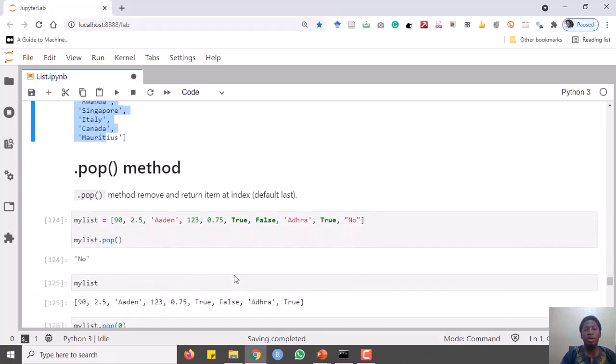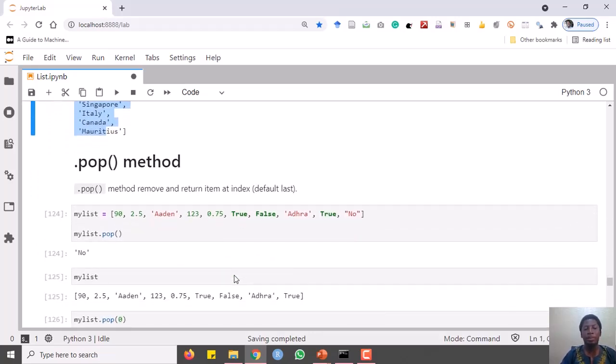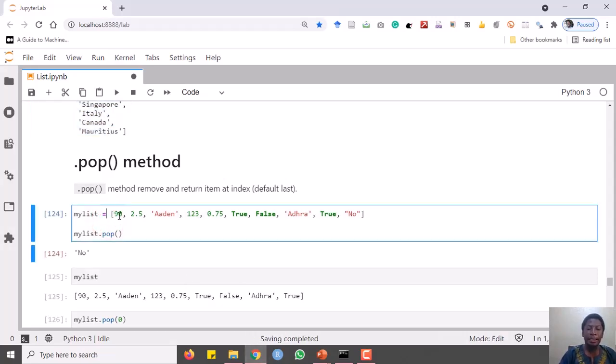There is another method called dot pop. What pop does is remove the last element in your list. For example, let's say I have this list called my list, and inside it I have 90, 2.5, 1, 2, 3, 0.75, and so on.